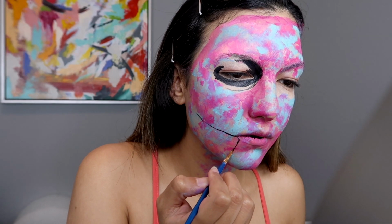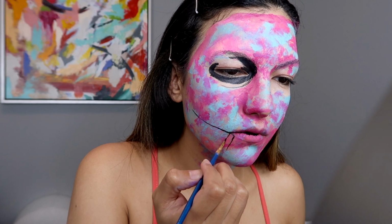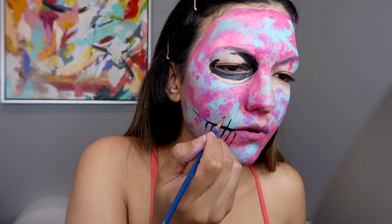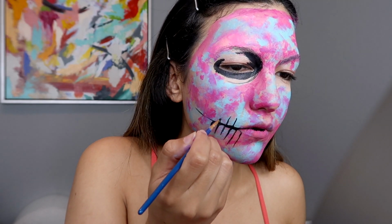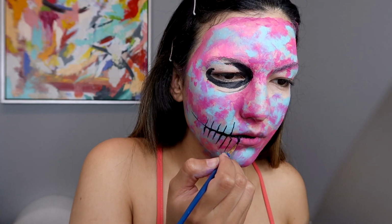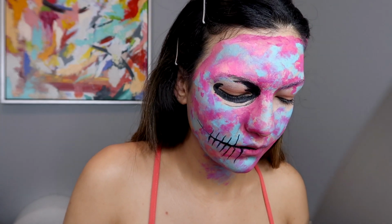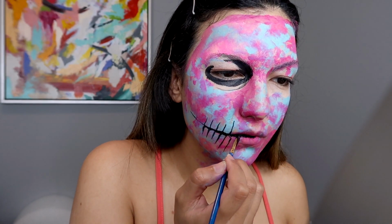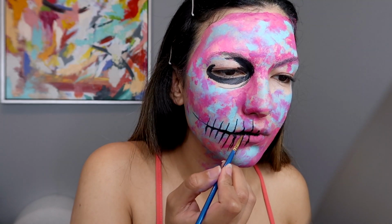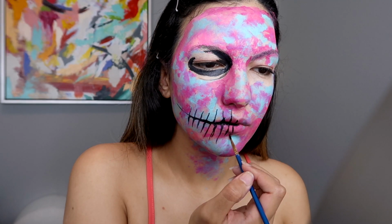And honestly, there's not gonna be much shading to do because I just went a simple route. I did not add too many details on here or anything. So just go in with a small brush and start marking out the lips and the lines. Pretty simple to do. Don't worry about being perfect or anything. I mean, a skull does not need to be perfect. The only thing that you do want to try to be a little symmetrical, and not fully symmetrical, but just make sure that it's all the same line. From top to bottom is just one straight line. Other than that, there's no really any science to it. It's pretty simple and just put your line on there.